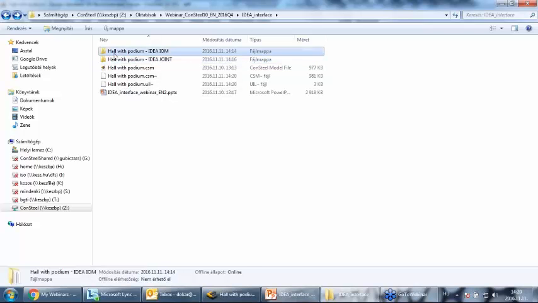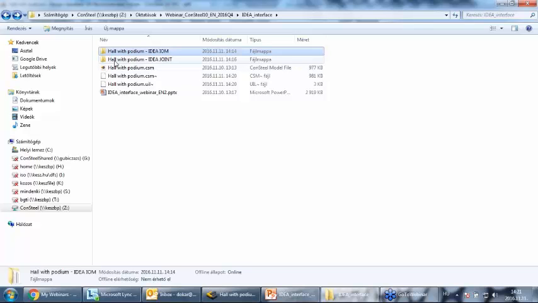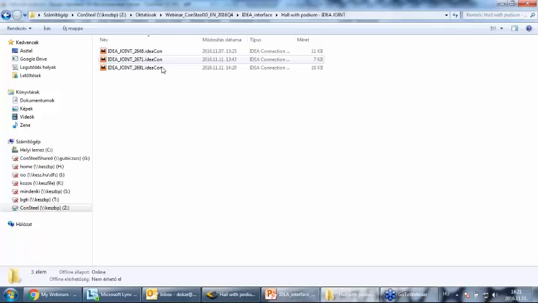The first one is currently the whole with Podium, which is the ConSteel model name, and the IDEA IOM folder contains temporary files with the results of the ConSteel calculations and export data. This is only a temporary folder, but in the other folder, the IDEA joint folder, you can find the IDEA Connection joints, IDEA Connection models that you created in ConSteel.